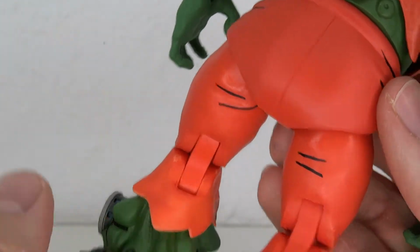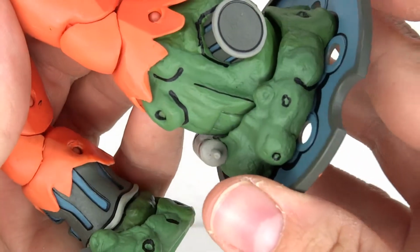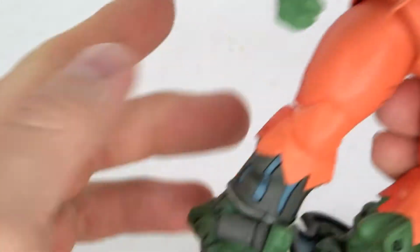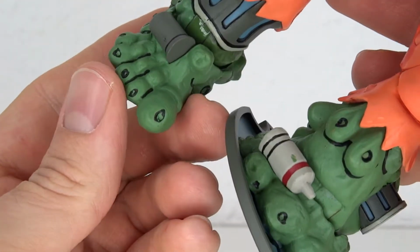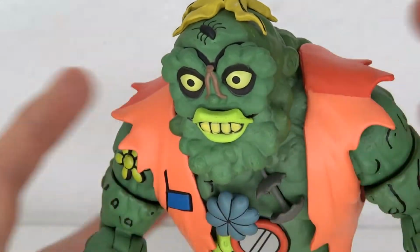Down to the pants and the dislocating leg. On one side, it's the heavy leg with the manhole on there and some more detail, like a spray can or whatever. And on this side, you have some more trash. And big, very big toes, by the way. So other than the disconnecting leg, it's actually looking pretty good.